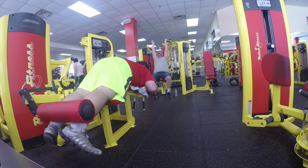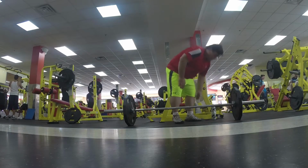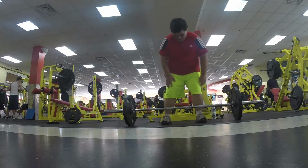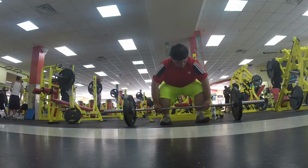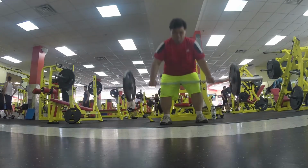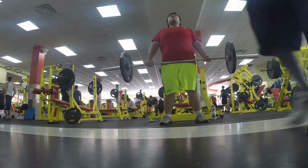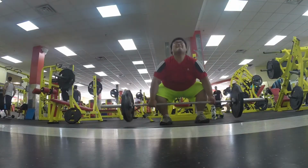So after this, I went on to deadlifts. I started out with 135 total, 45s on each side. If anybody sees any errors in my deadlifts, please tell me. That way I can correct it.